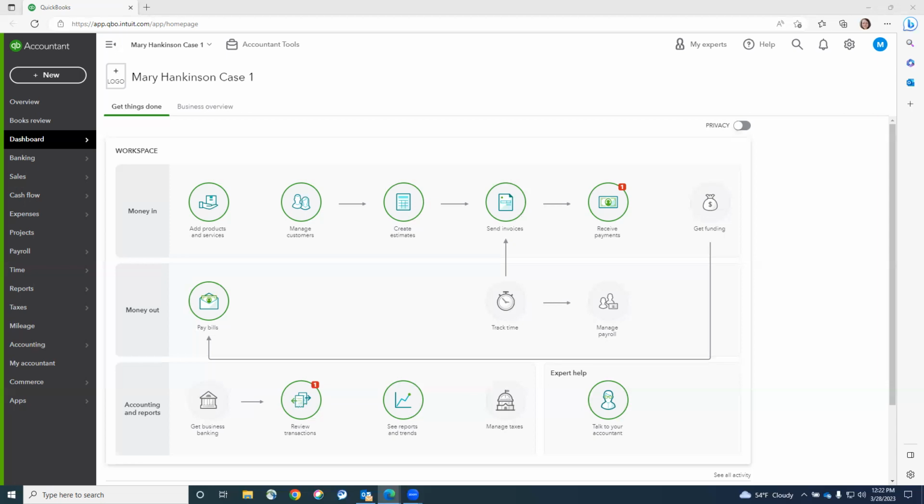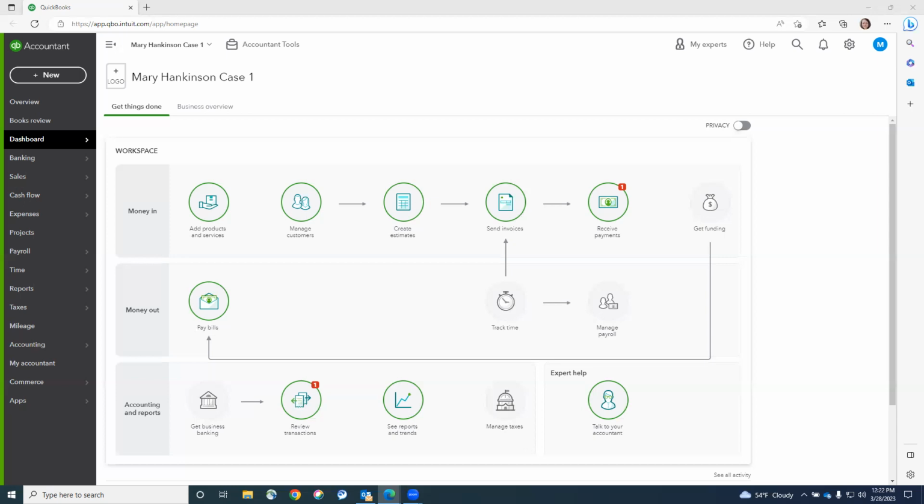So what we're going to be doing today is taking case 1 from chapter 8, which is part of your homework assignment. In this video, I will be going through the steps of case 1 in my company so that you can see how to complete the steps for your company. And of course, you have a case 1 and a case 2 for your homework assignment. Case 2 is similar enough to case 1 that you should be able to follow the same instructions to complete your case 2 assignment, and hopefully be able to navigate through the steps.